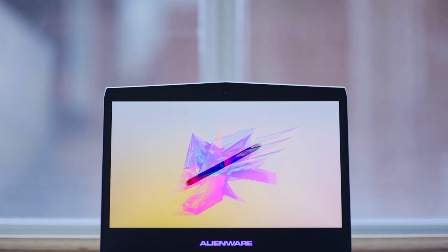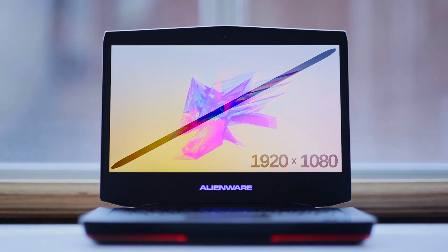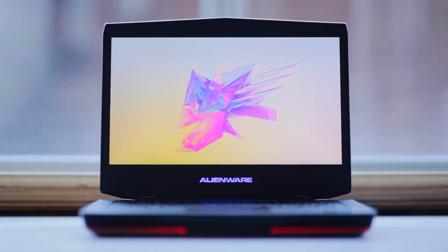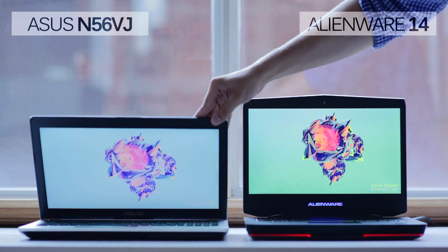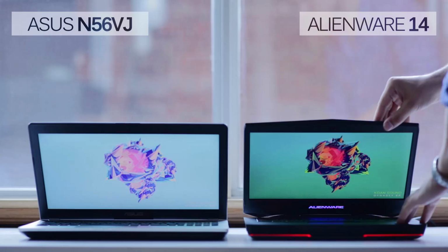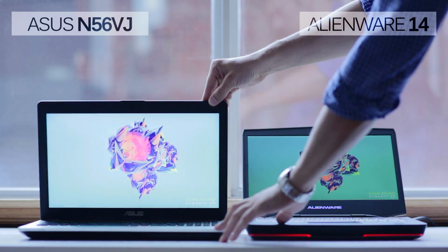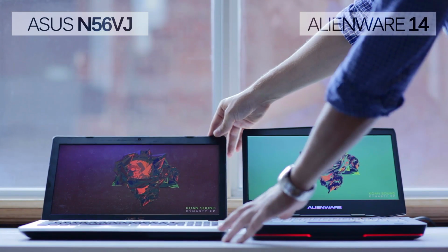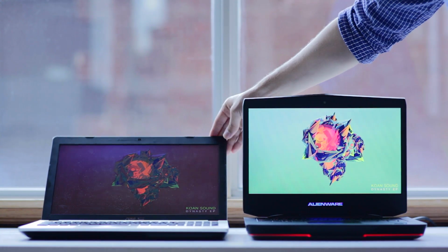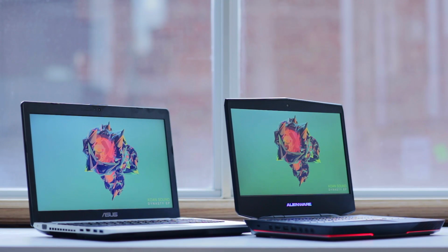Now, Alienware 14 by the name, of course, houses a 14-inch IPS anti-glare display with 1920 by 1080p resolution that looks excellent with high pixel density and outstanding viewing angles. And next to my TN panel notebook, the TN panel looks pathetic. Colors are much more natural and accurate on the Alienware. Plus, the lack of contrast shifting is really a huge bonus for anybody who is into creative fields or requires any visual work. And also notice the lack of green on the TN panel that I wouldn't have noticed otherwise.